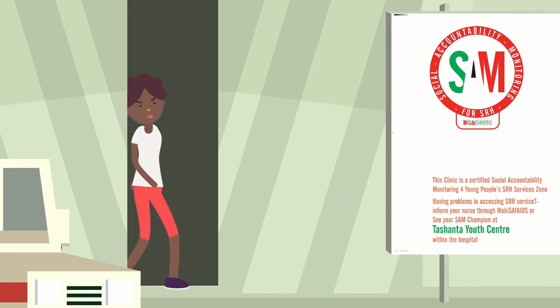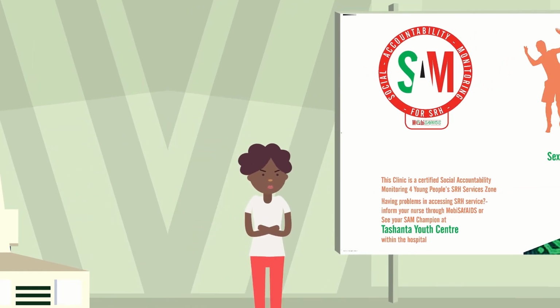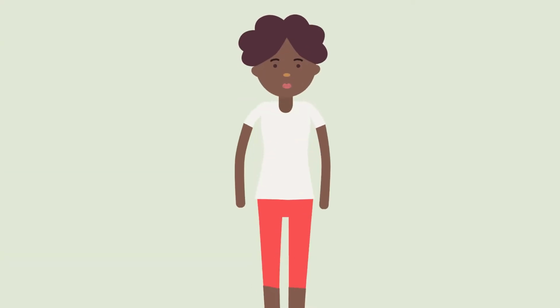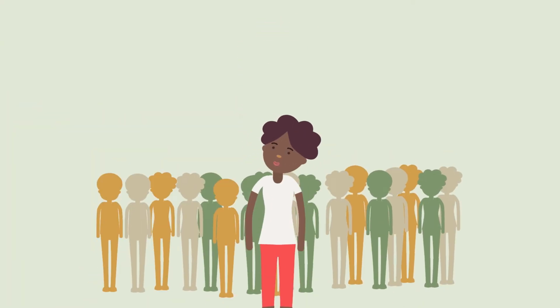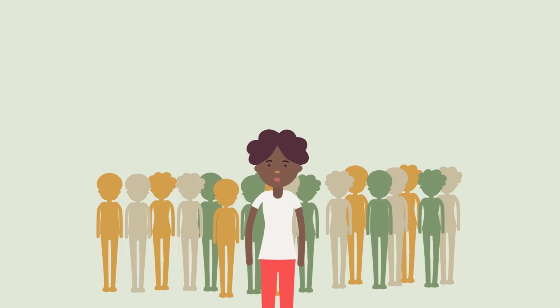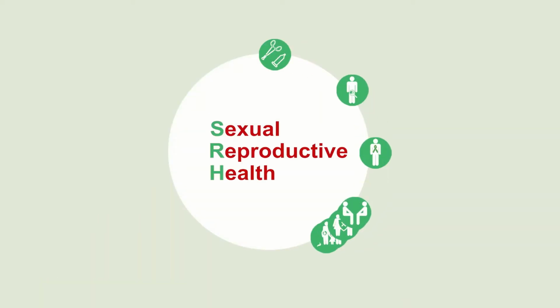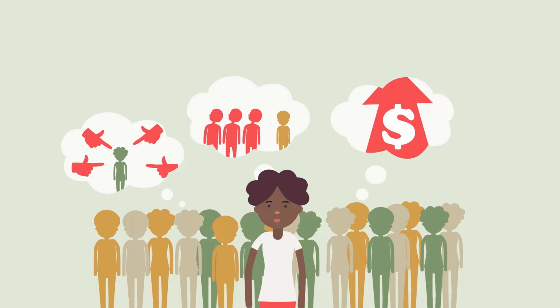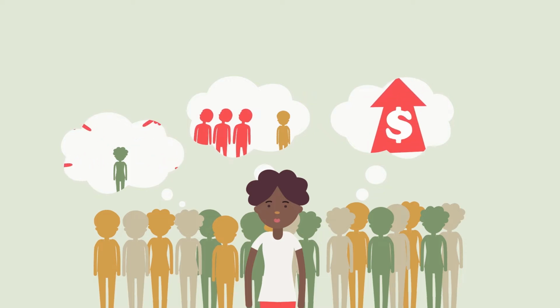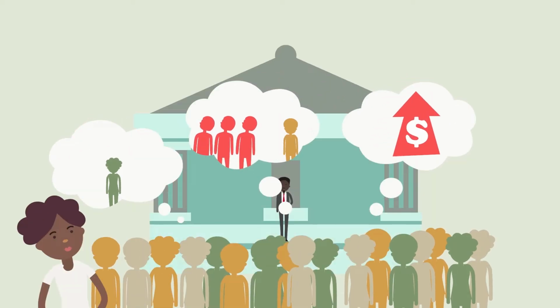This is Lisa. She has just left the clinic without getting the sexual and reproductive health SRH service she needs. Lisa is like a lot of us young people. We are extremely affected by lack of youth-friendly SRH services in our health facilities. These services are required of our governments to provide them.